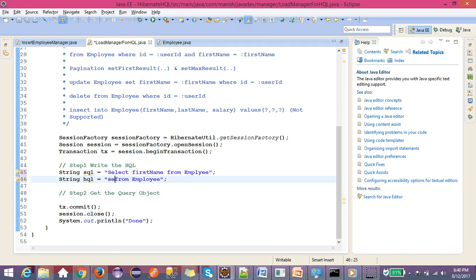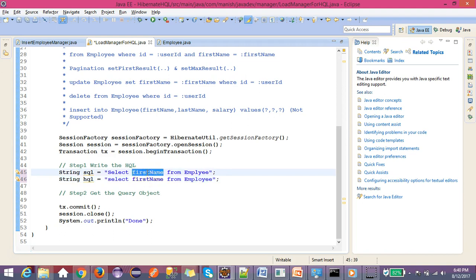Select firstName from Employee, but this first name in normal SQL is a table column name, whereas here it's an entity field name. So make sure you remember this difference, otherwise you will make mistakes while writing real-time code.